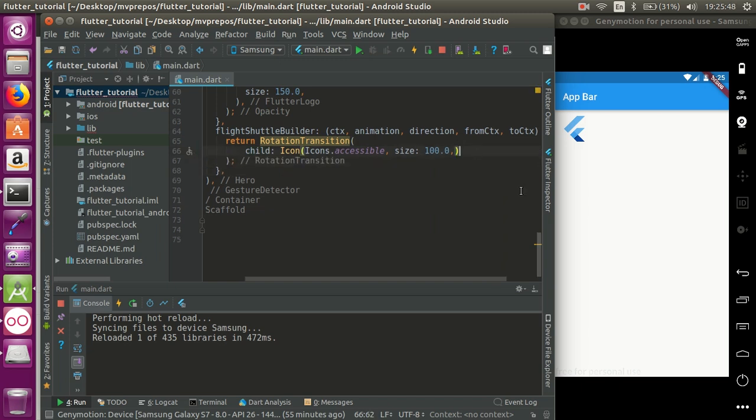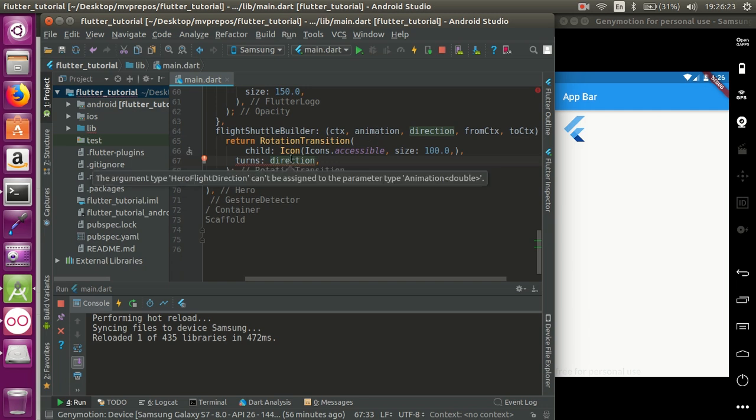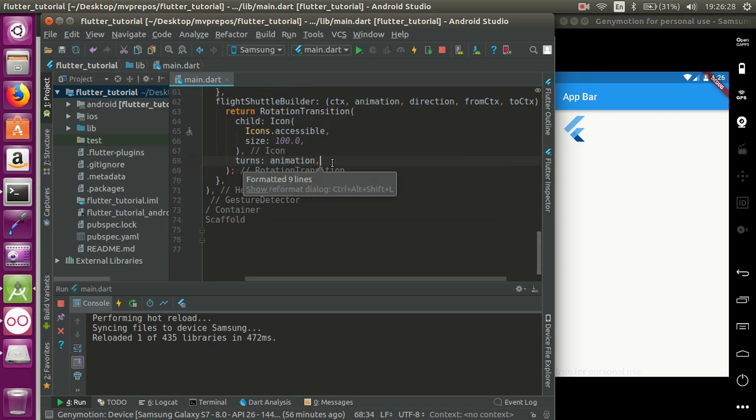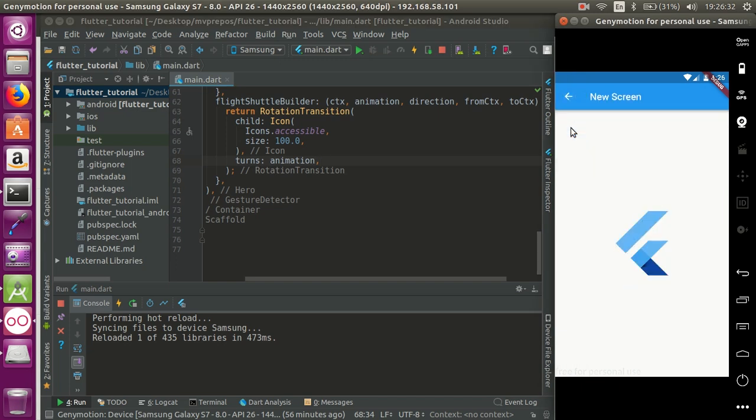It has also another property which we must use, which is turns. The turns property takes this animation, so let's use it, animation. We format the code and let's see the result. There it is, the shared item is now rotating, by just using this widget, RotationTransition.